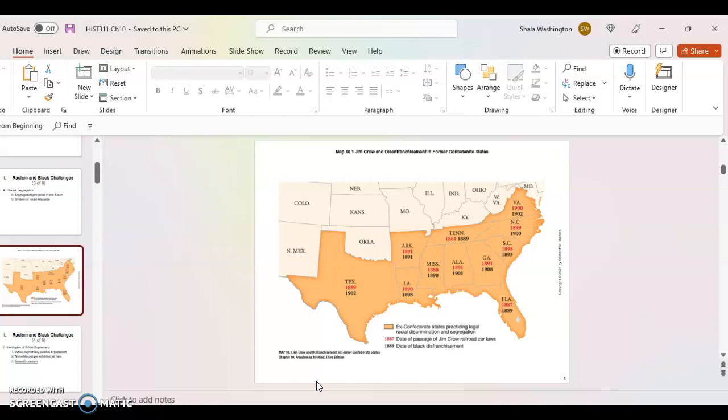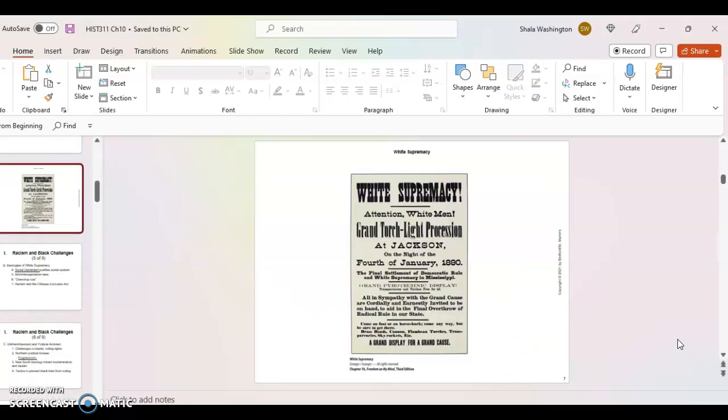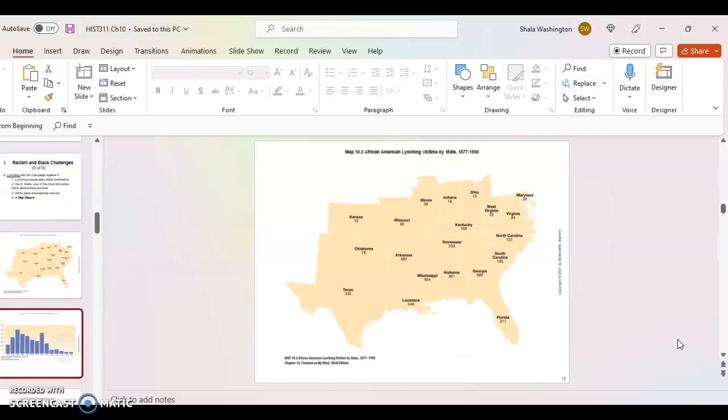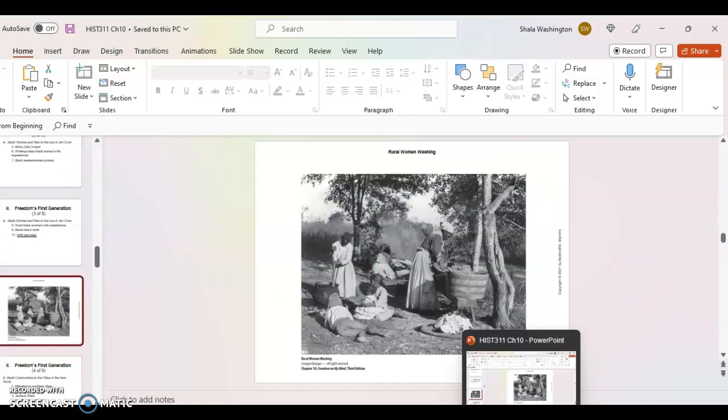And then, visuals always draw them in more. Especially since we're dealing with students at a time right now where there are so many visuals. We can't keep up. But I offer these types of PowerPoint presentations for all of the chapters, for all of the students.